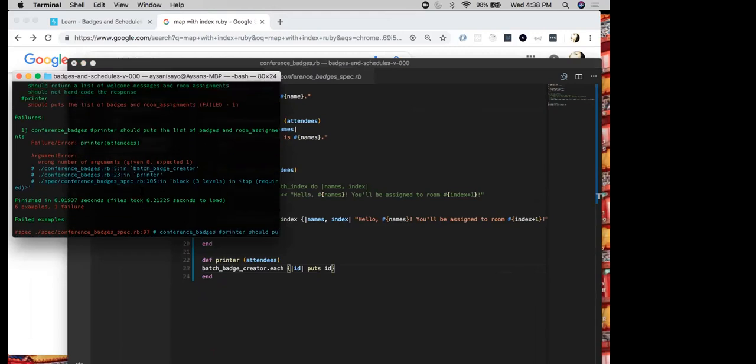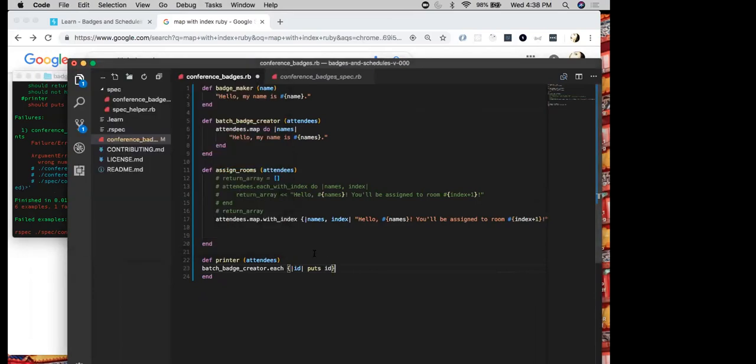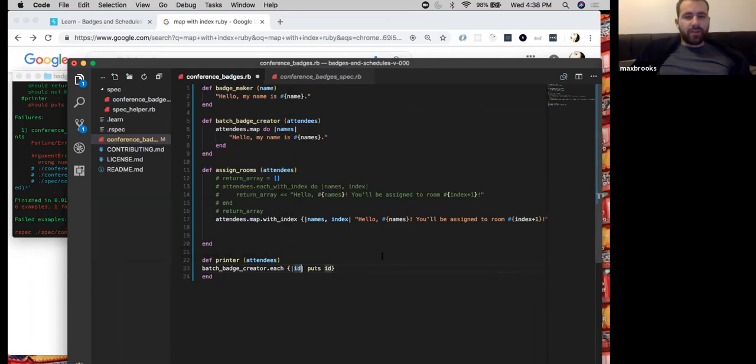Interesting. So it's saying wrong number of arguments on line 5 and line 23. What do we have on line 23? We're calling that method. Anybody want to chime in on why we're getting a wrong number of arguments here? Should I be using name?